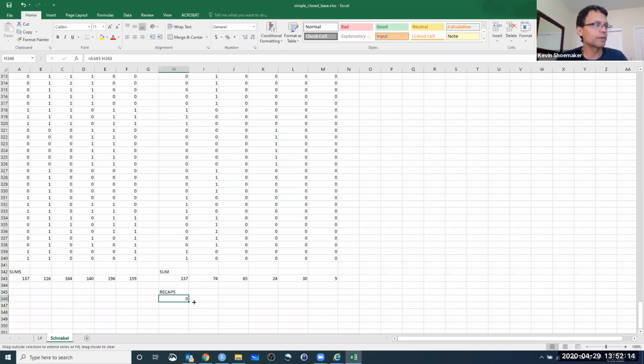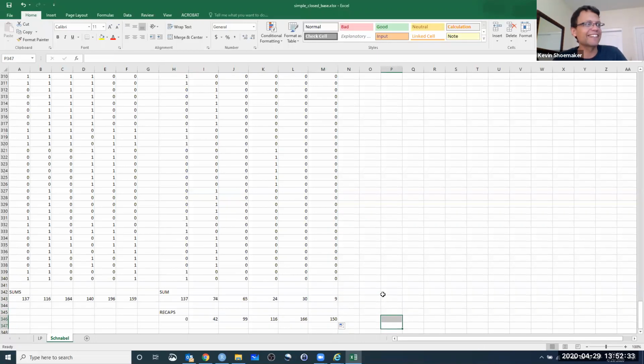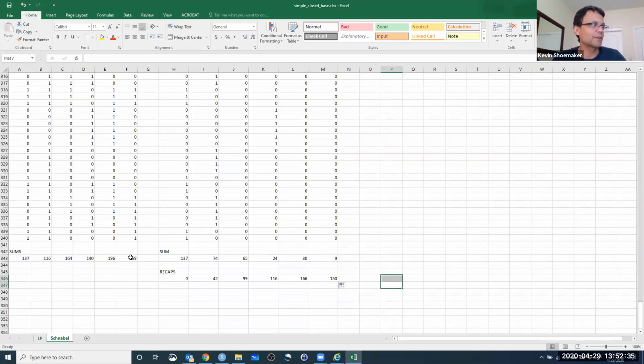But if we drag that over, we should get the total number of recaptures, and it's going to increase because by the end of the survey, we've captured clearly a big portion of the population here, because look, we've had 9 new captures and 150 recaptures in that last survey occasion. So out of 159, 150 of them were recaps. So that means, as the recap is going up, that's telling us we've captured now and marked a good percentage of the population, which is good. Should mean we'll have a more precise estimate of abundance.